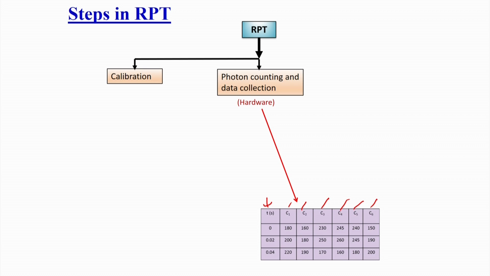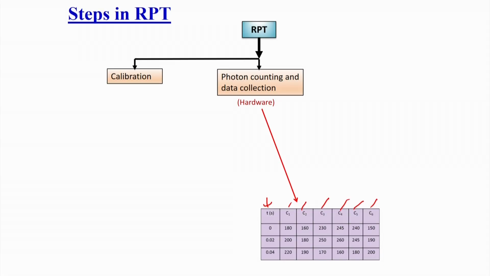I should know, for the same location where the tracer particle was, under controlled motion or no motion, how many counts were recorded on each detector. This is called the calibration step. It means we are trying to fix the position of the tracer particle, and we measure the counts recorded on each of the detectors placed around the vessel of interest. Okay, so that is called the calibration step.